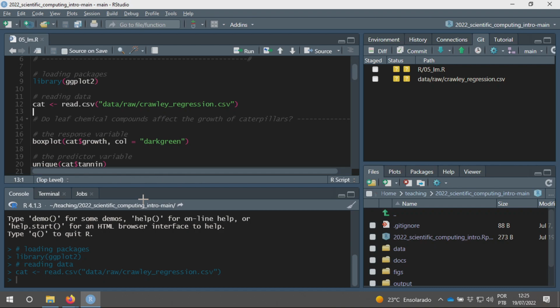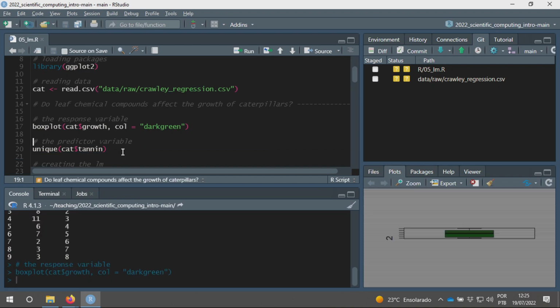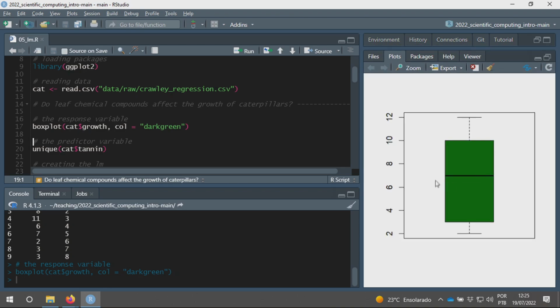So I loaded my data into R. I can check that. Cat. The data is just growth and tannin. And I want to check what the distribution of my response variable is. The closer to a normal distribution, the more symmetric the box sizes are here.